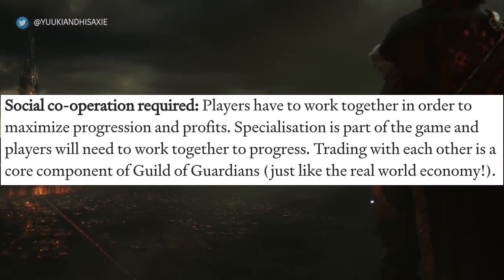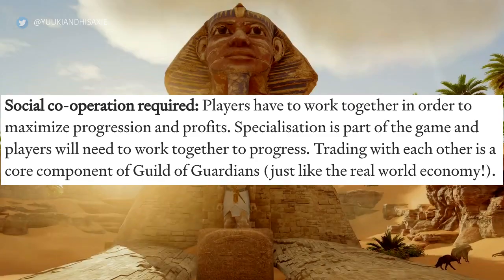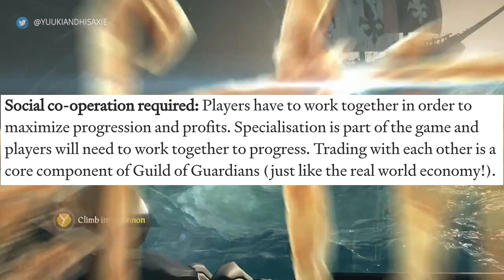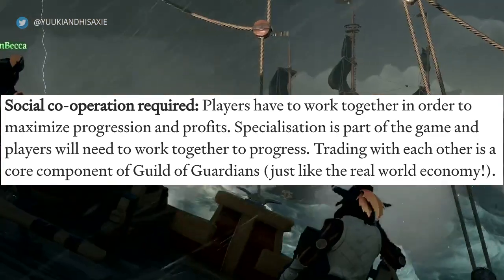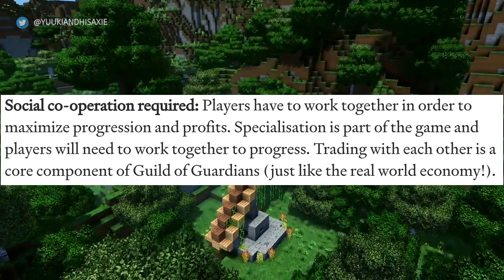They state that social cooperation is required, players have to work together in order to maximize progression and profits. Specialization is part of the game, and players will need to work together to progress. Trading with each other is a core component of Guild of Guardians, just like the real world economy.